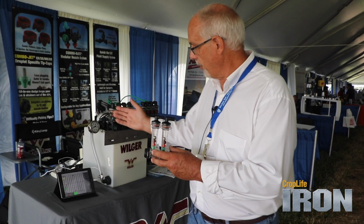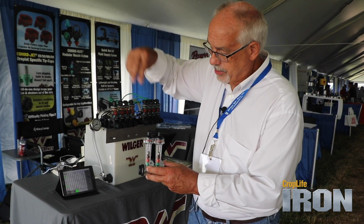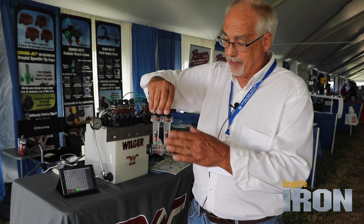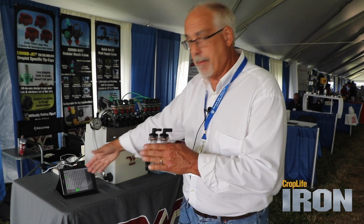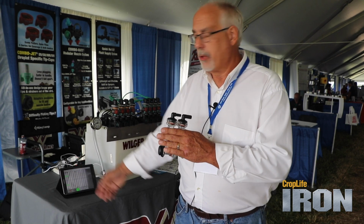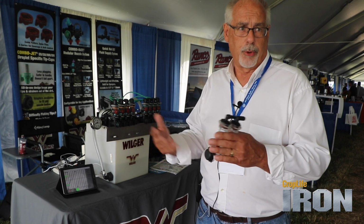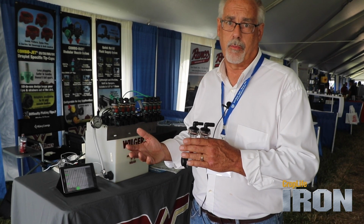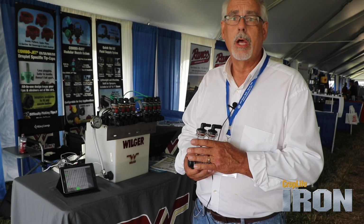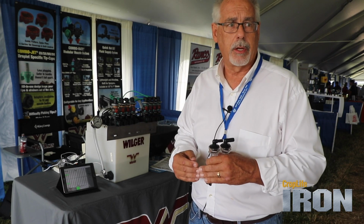But the beauty of this system is you can actually retrofit this electronic portion right on top of this. So if you have a manual system, you don't have to remove this. You have the advantage of having a manual with an in-cab validation that's even finer tuned. Price range anywhere from a 16-row at around $3,000 to a 32-row at around $4,400. But we're doing a limited production run this coming year to again just move that test validation a little bit further out on the time scale.